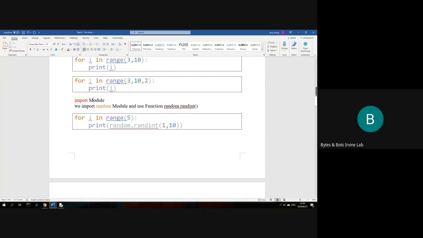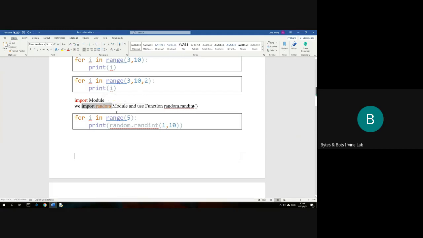So we will import a module. When we do Python, there are some libraries of Python, like on the internet, and you can use the methods and functions they wrote to help you code faster. The one we will talk about is random.